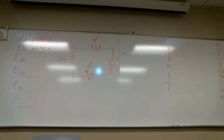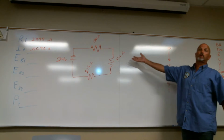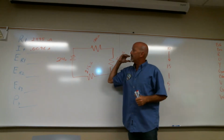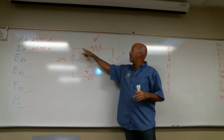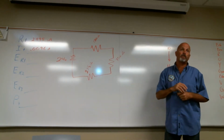So now I'm finding the voltage drops for all of my resistors. Remember how to do that? If I want voltage, it's current times resistance. So that 0.0096 current is the current for which resistor? All of them, thank you. Current is flow, and whatever flows through here has to flow through everything. So all of these campsites see the same amount of flow.